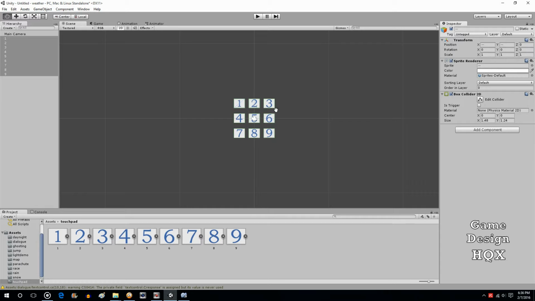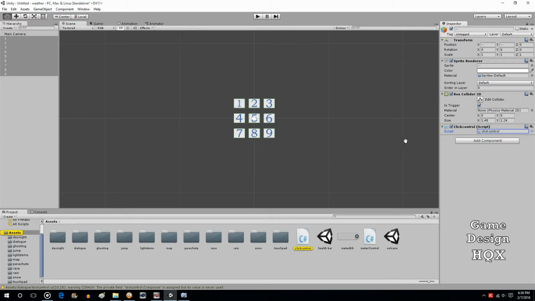By default, the box collider, it's hard to see in this case, but there's a green outline for each object. It automatically defaults to the border of the sprite. And we just need to make sure we choose is trigger because we need them to be triggers. Then we're going to do Add Component, New Script, and we'll call this Click Control. So we're adding the same script to all these.